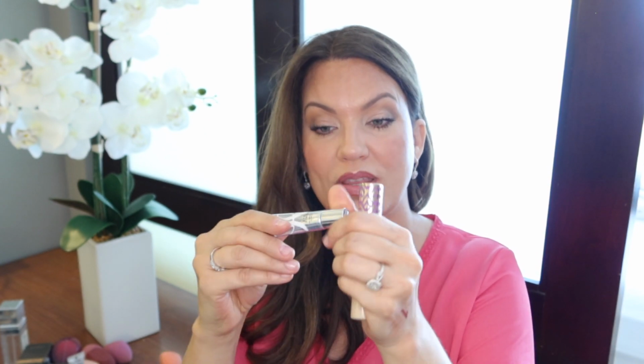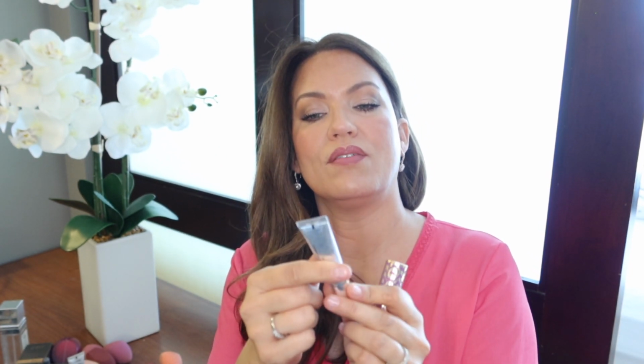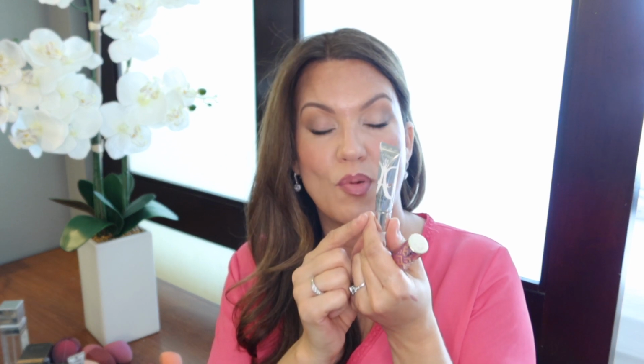I have a new Milani eyeshadow primer. I do really like this. For a drugstore, this would be my top drugstore eyeshadow primer, but I've been using that Anastasia one for, golly, almost a year, I'd say, ever since it came out, and that one is my absolute favorite. Here is a backup of the Anastasia one. I have not opened this one yet. Actually, I won't open it. But does it have an expiration on it? I probably won't even get to this one for probably 2 years.